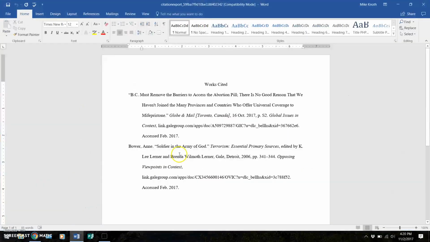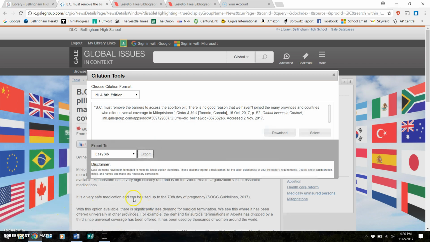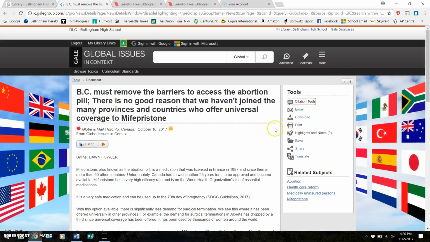If you go back, this is the Works Cited page created by EasyBib. It fixes the capitalization for you. And I've done this a few different times and I've seen it. It works pretty much every time. So you might want to, of course, go through it. You always want to make sure everything is as it should be. But it takes care of that for you, which is really nice, really handy. Then you have this. Basically, you'll just add this to the end of your document like you would with one that you created from making your own or copying and pasting. But EasyBib's really nice that way.